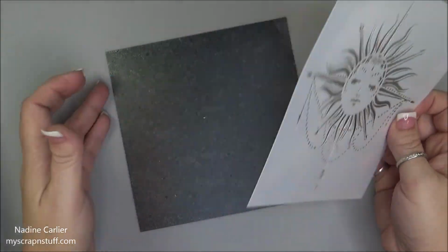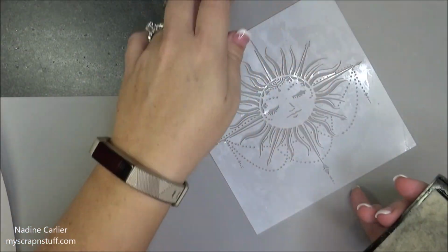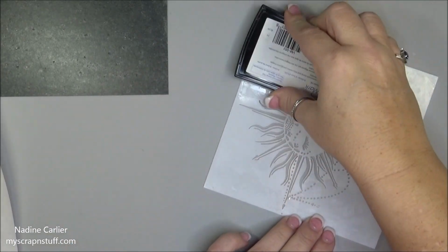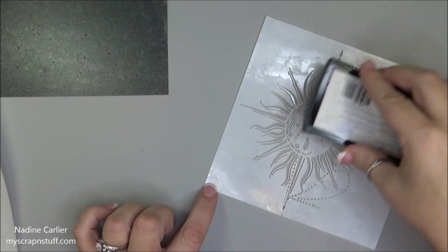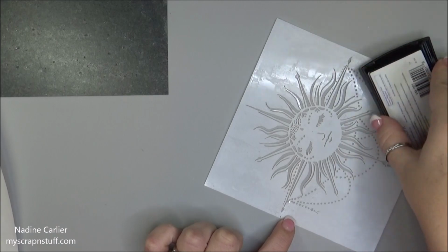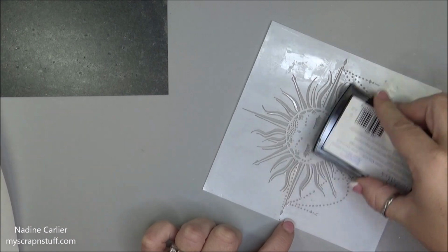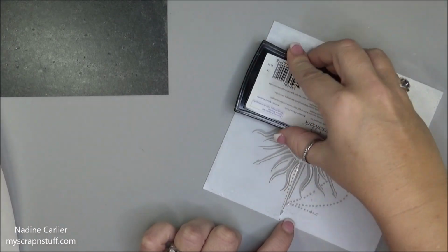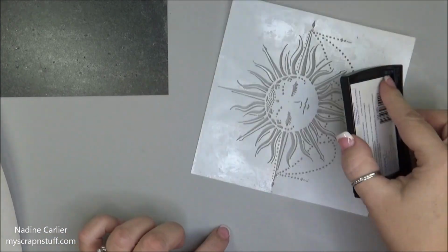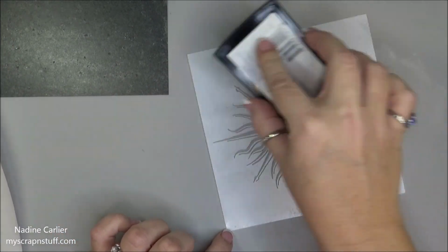Okay, so now I'm taking the stencil and using some VersaMark. I'm just going to pat this on one side of the stencil, because when I lay the stencil onto the adhesive, I don't want it to stick really badly on there, so I can peel it back off later. This actually is not my idea or my technique. I've been seeing it done for quite a while, and I've been wanting to try it and play around with it, so I am.